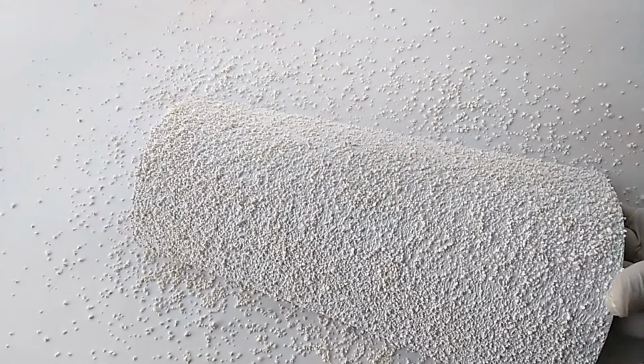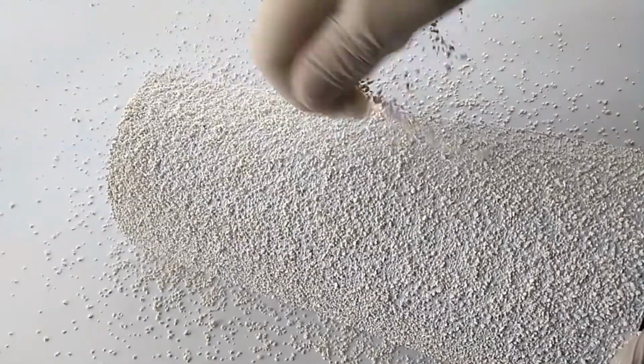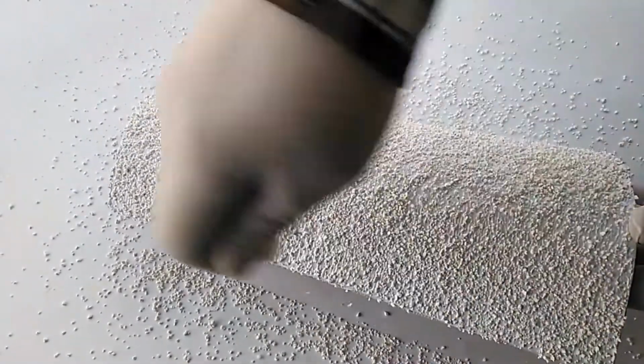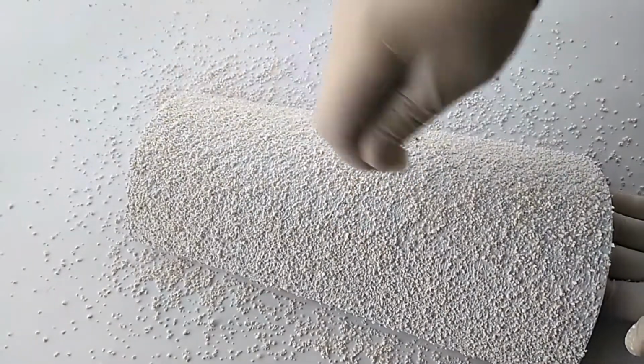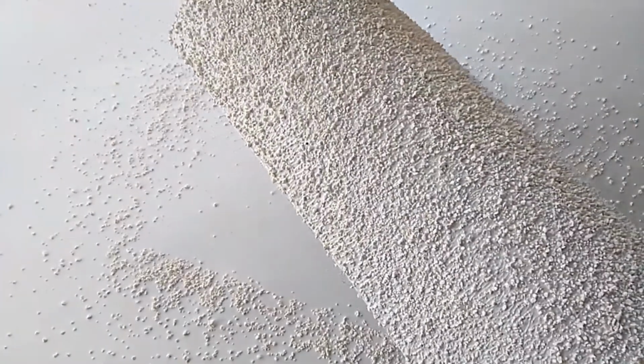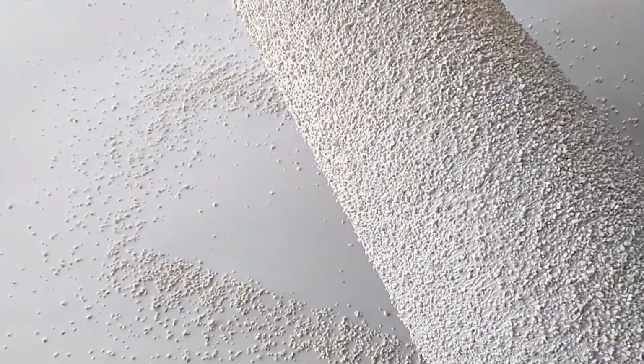To better visualize the operation, it is repeated with a tile, in this case of smaller size, which will then be used for temperature tests. This phase of the work is the one that requires more attention and good taste, because it depends on a strong grip of the grain to the support where it is being applied.